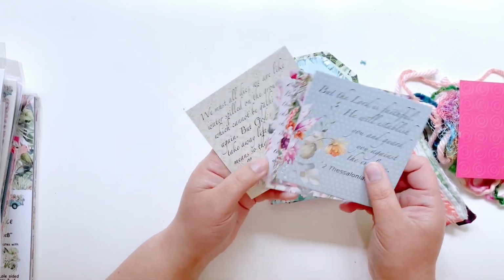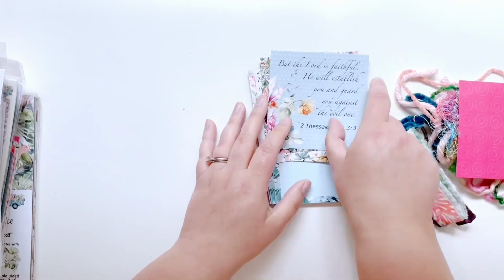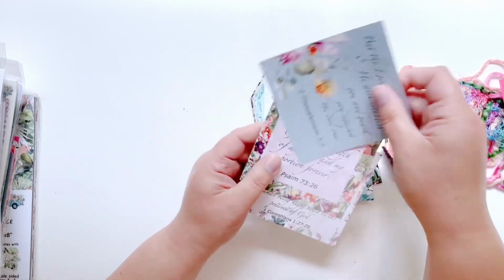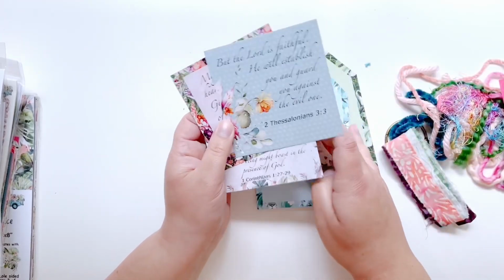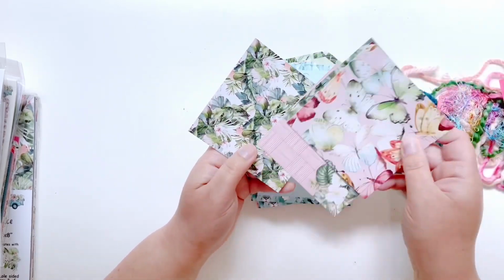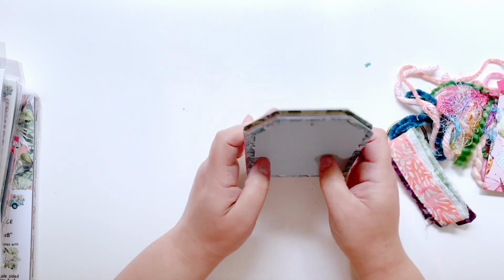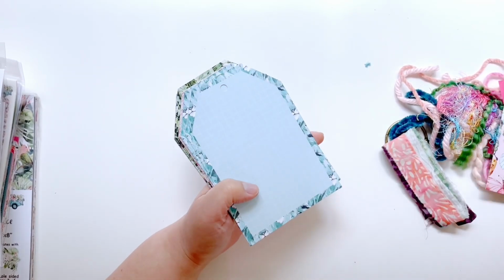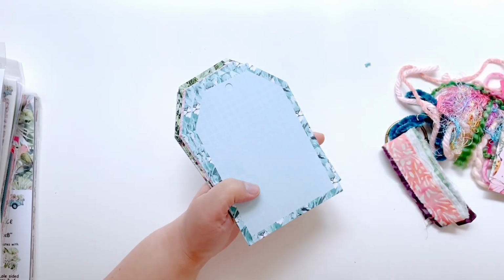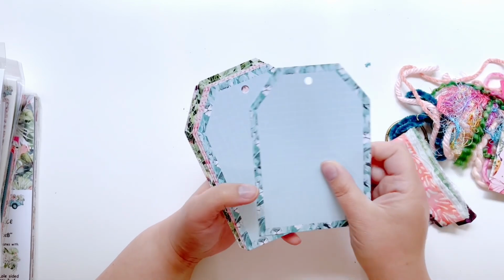You have a number of different verse cards. These are beautiful as well. You could add tags to these and use the reinforcers and add them to your ring set. Back sides look like this. Another way to get some pattern paper as well. And then you have 15, I believe, cards. Let me double check. 15 tags. Yep. And yep. Sorry, I'm just double checking.